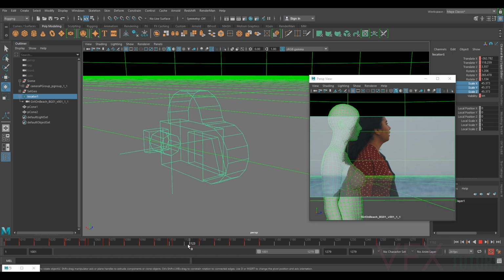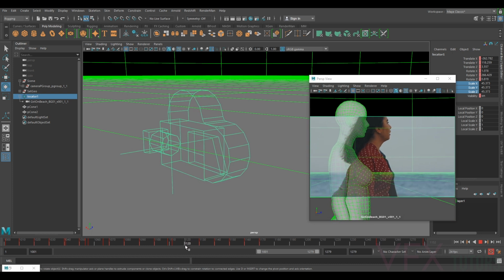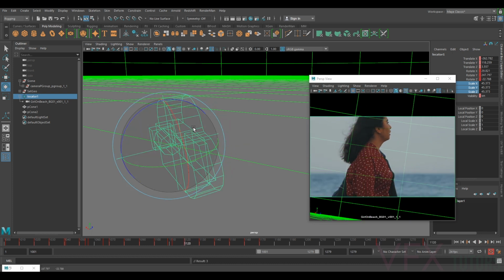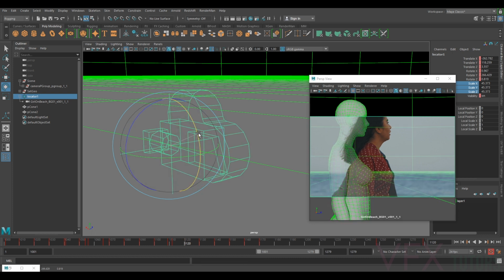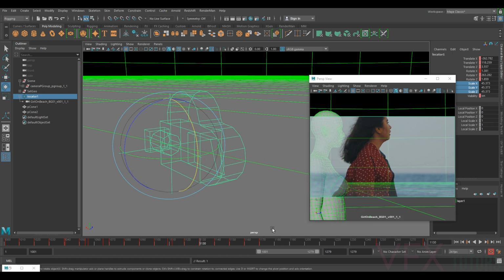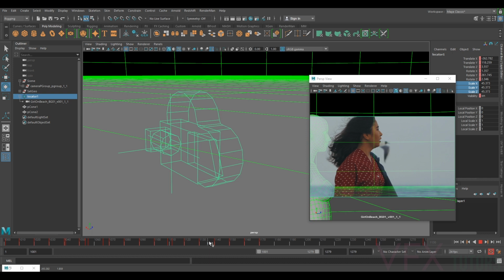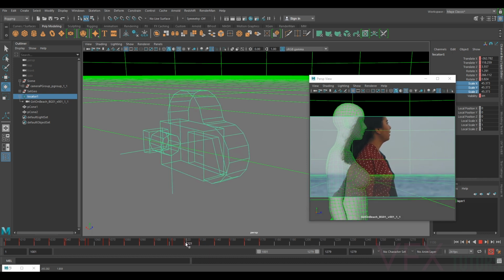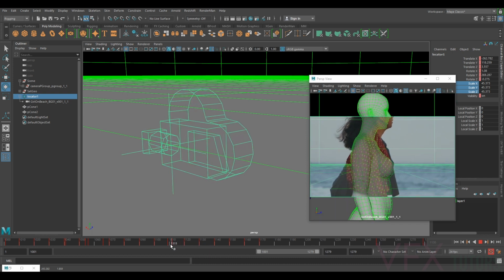Let's try keeping it to the basic X and Y rotations at first, then we can focus on trying to make it a little bit tighter.